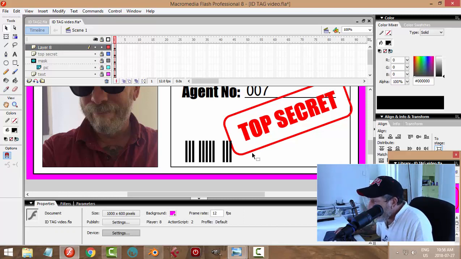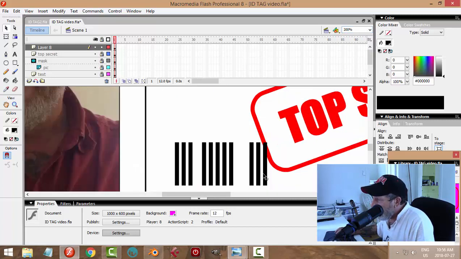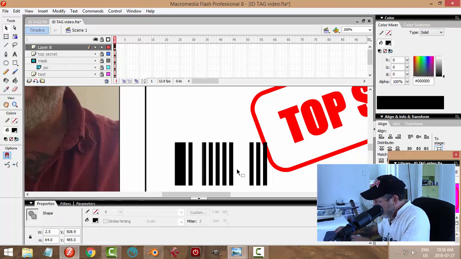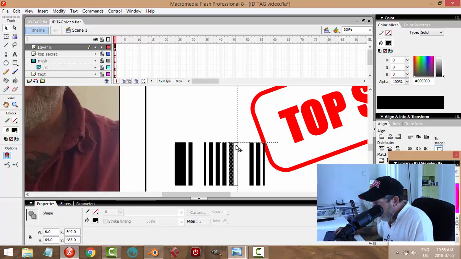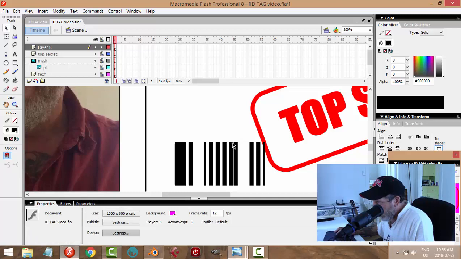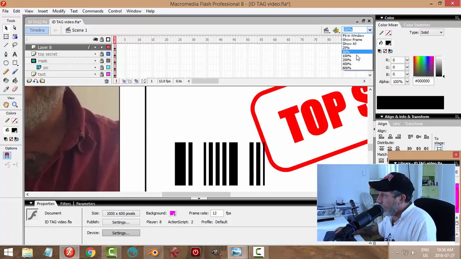And then, what could you do at that point? I don't know. Geez, can we join those? Would that be stupid? Let's see what it's like if it's nice and thick. We cut this one thinner. Look anything like a barcode? Well, that's my barcode anyhow.